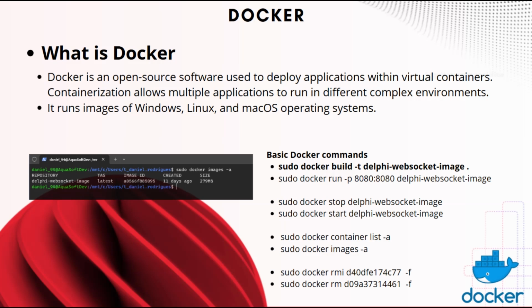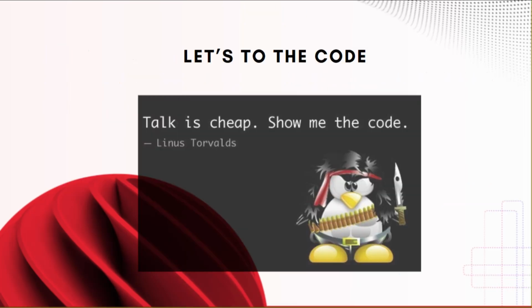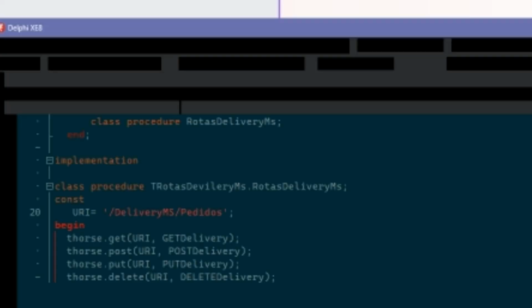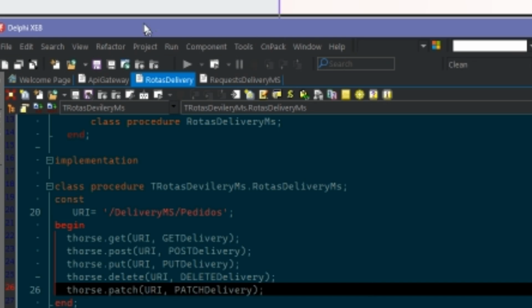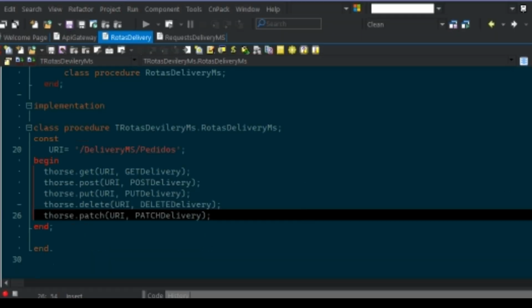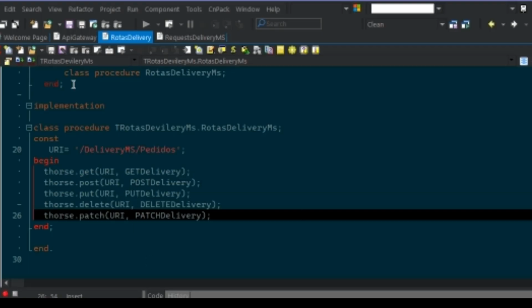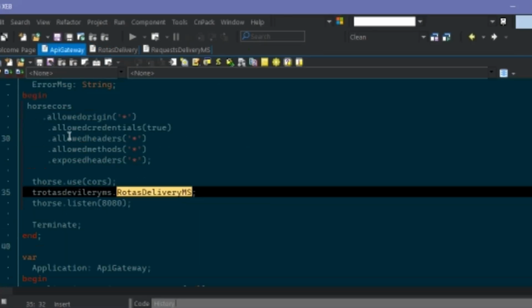So, as Linus says, talk is cheap, show me the code. Let's move on to the practical part. So here in Delphi itself is nothing special. Here is my API gateway, which I built. So here it's just Horse.